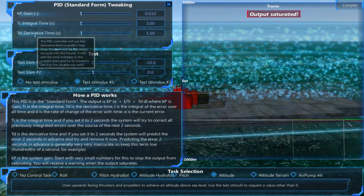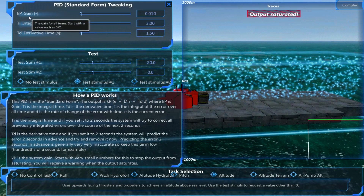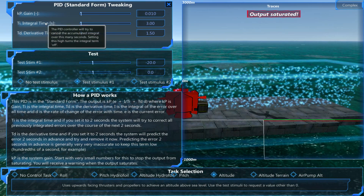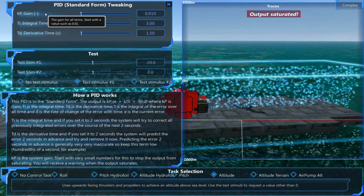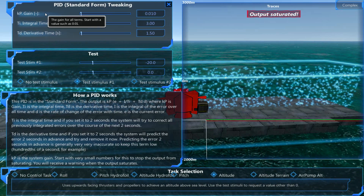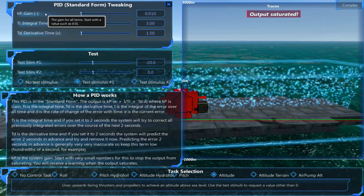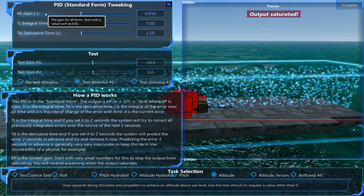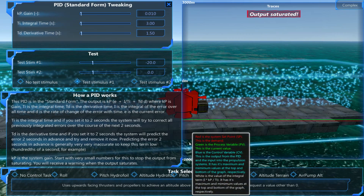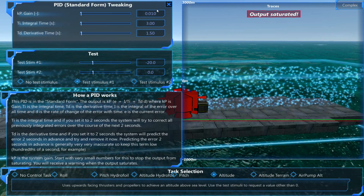Test stimulus 1. It should be noted that the PID system is incredibly complex — you can do a lot with it. You can see how all these different things affect how the PID acts upon your rotors or thrusters. For the sake of this video, we're just going to leave them in their default settings. These are sort of general purpose settings — they generally don't give you exactly what you want, but they give you around about what you want and work in most situations. I would go into extreme detail, but we would be here all day.